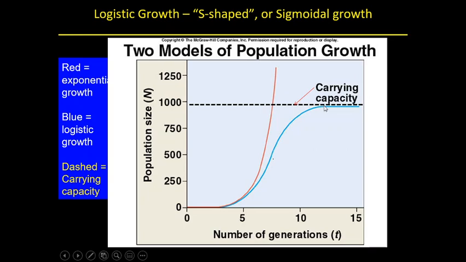These lines don't overlap. They should if they were drawn correctly. So just imagine that those lines overlap and that the blue line actually intersects with the dotted line there, okay? That would represent population growth in a realistic situation where there's a limit to resources in the environment. Logistic population growth is also referred to as S-shaped growth or sigmoidal growth. You might have seen that in some of your classes if you have taken social science classes and so forth. Okay, moving on here.